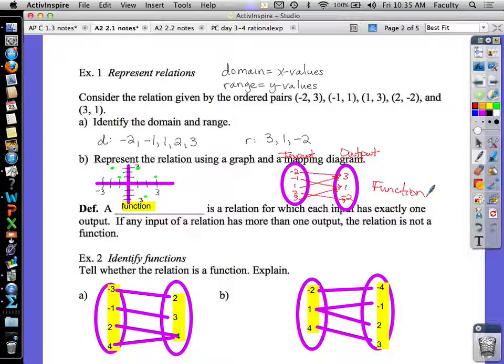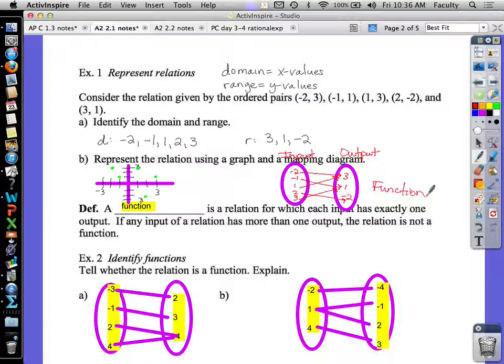I do feel that I'm very transparent as a teacher. There is going to be a quiz on Wednesday. If you follow that blue assignment sheet, that's day by day, okay? So you know when all your quizzes and all your tests are. There's never a surprise. So Wednesday we have a quiz, and one of the quiz questions says, tell whether the relation is a function and explain.